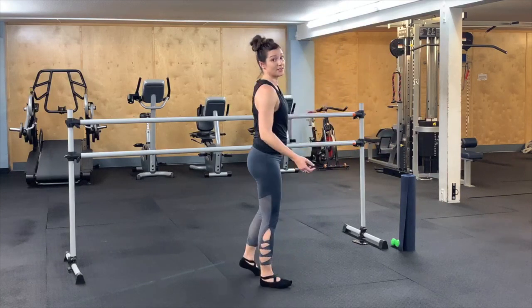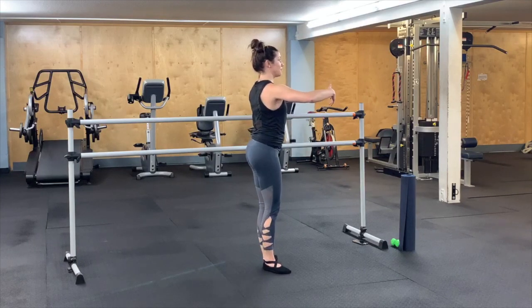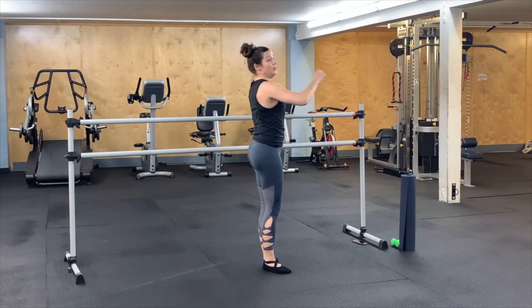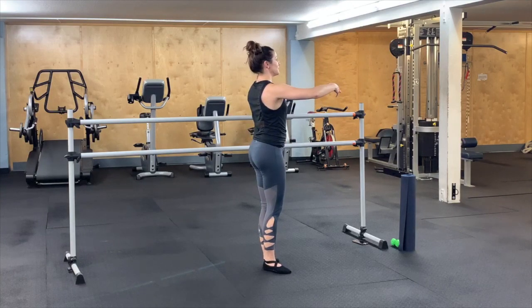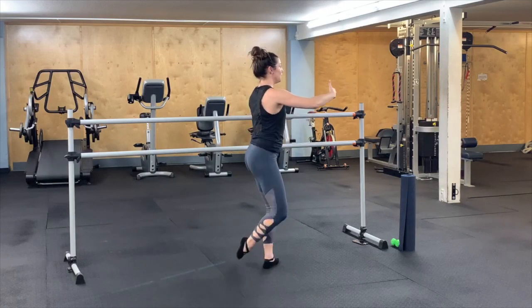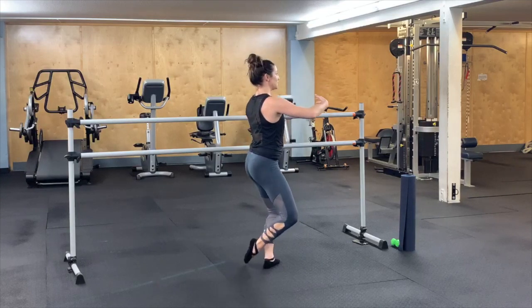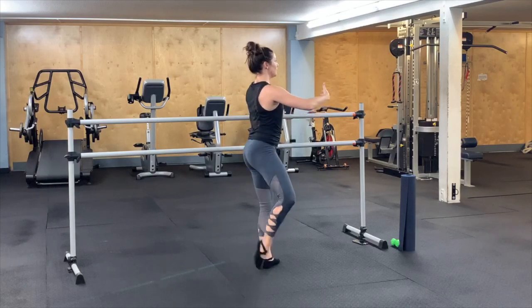So left hand's on that bar or that chair, right hand in front of the chest, starting in your first position. Remember, you can do full balance for your curtsy and points if you want to bring both hands off. So starting out, here we go. Curtsy, point, curtsy, point, curtsy, point.